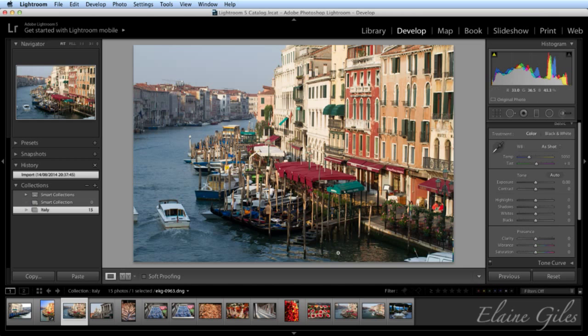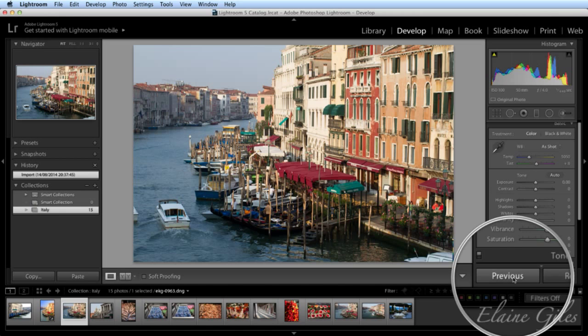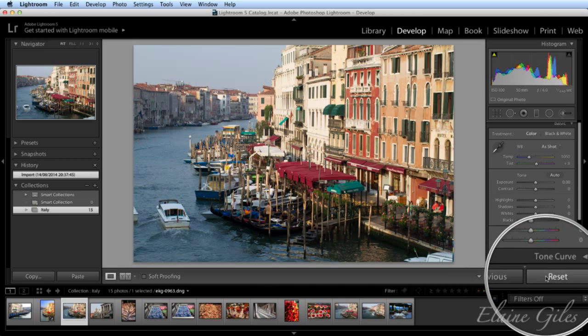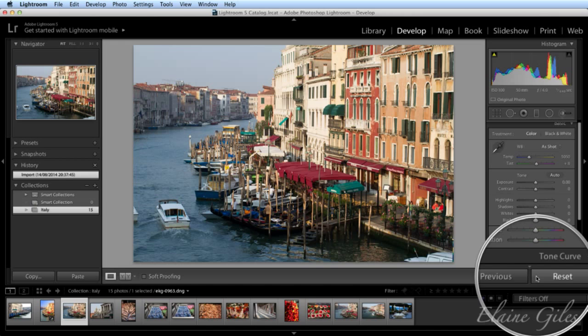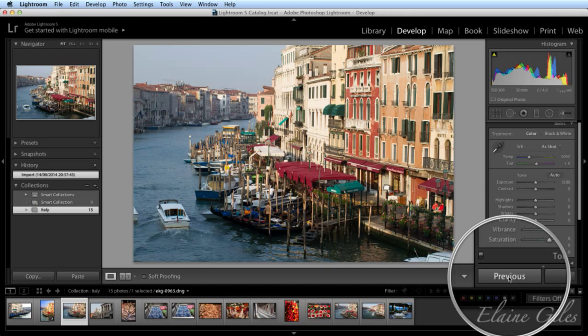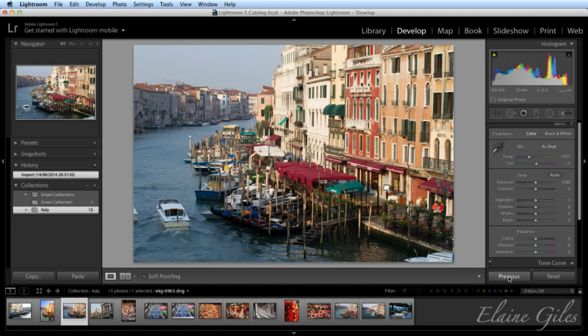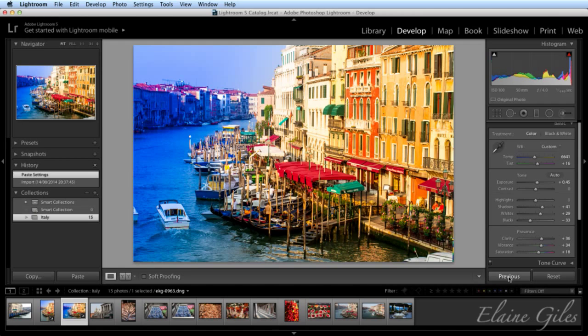A much faster way of doing that is, there's a previous button. This button down here on the right. You've probably seen it and thought, what does that do? And there's a reset button as well. Reset would set you back. If you change it, you don't like it, you can set it back to no effects on it at all. The previous button, not quite so obvious. If I hit that previous button, it will look at the previous image and copy everything across from it. Yes, it's well too much.